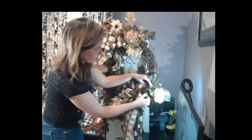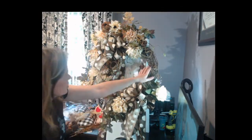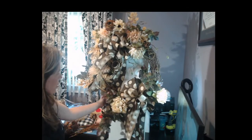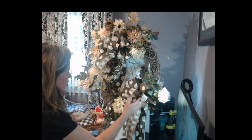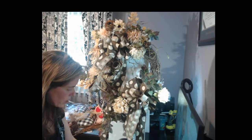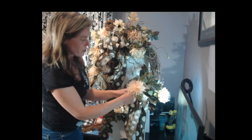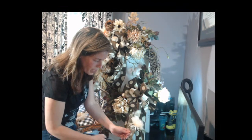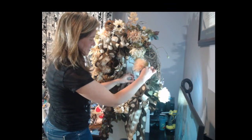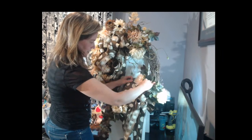Okay. Oh yeah, I like that better. That way it's coming right through the inside there. And I know this is still kind of wavering, tilting a little bit, but we have to fill this side too. So we're going to keep filling, and hopefully it will even out. As I say, hopefully. We'll get it there.